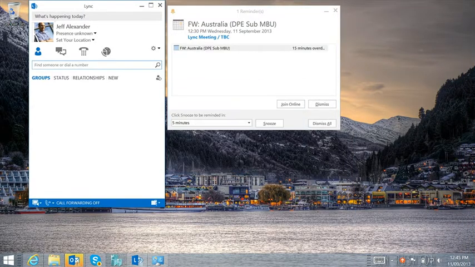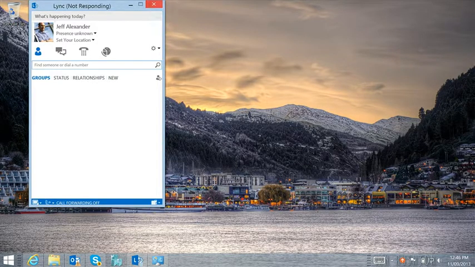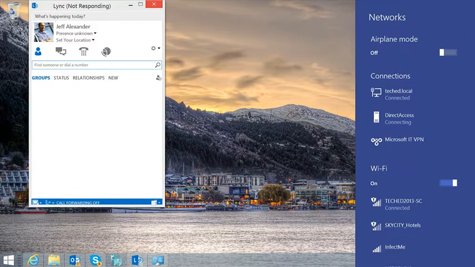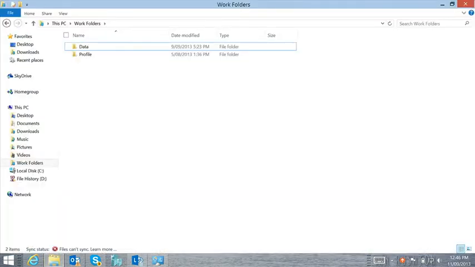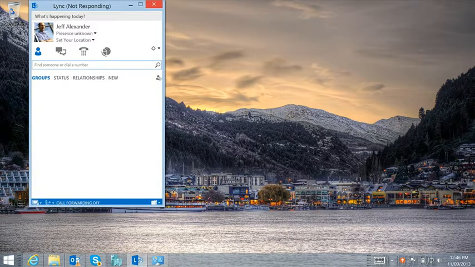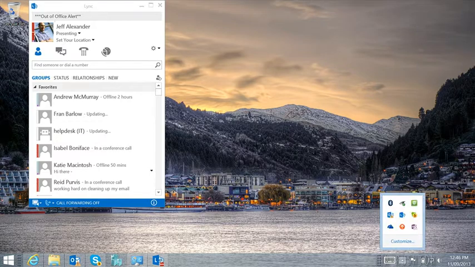Okay, it's just connecting. Macca, if you can do me a favor, that would be good. I don't think you'll be able to get in. It's in BitLocker recovery mode, so there's nothing you can really do. Anyway, doesn't matter. All right, so just wait for this to connect up.